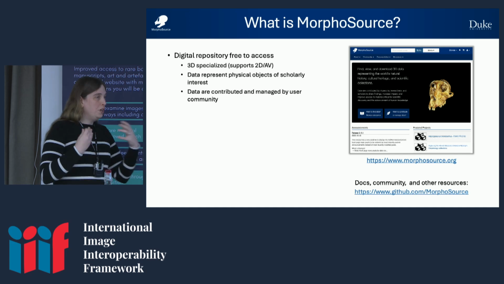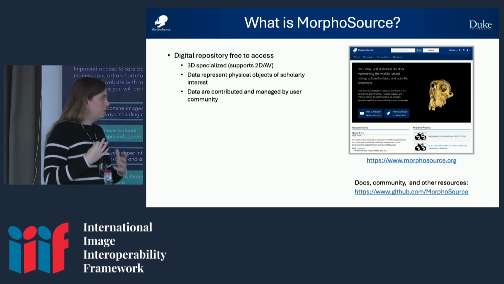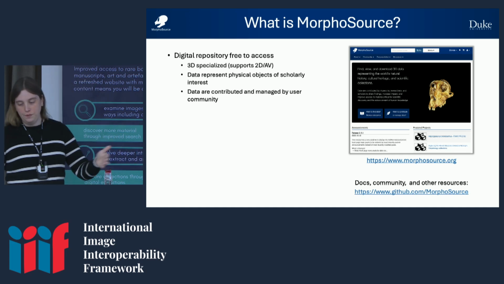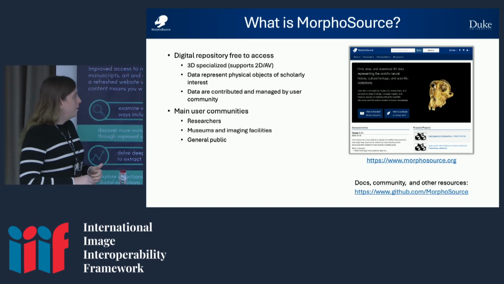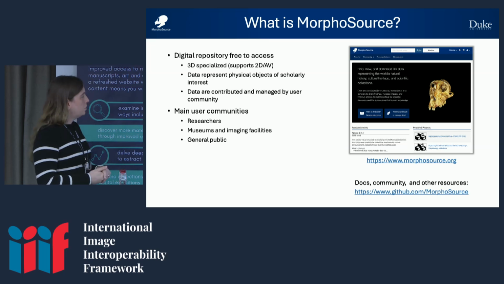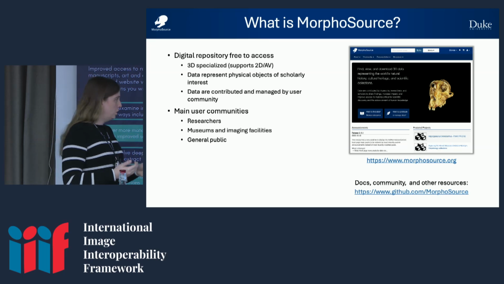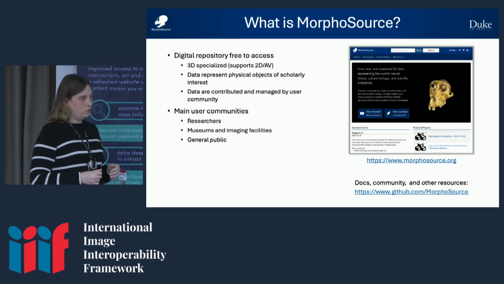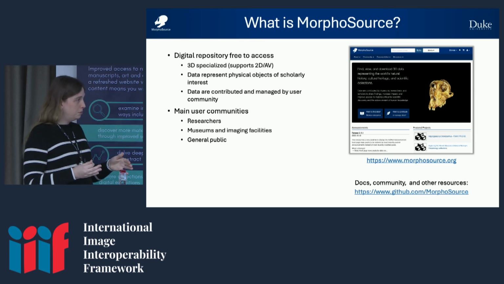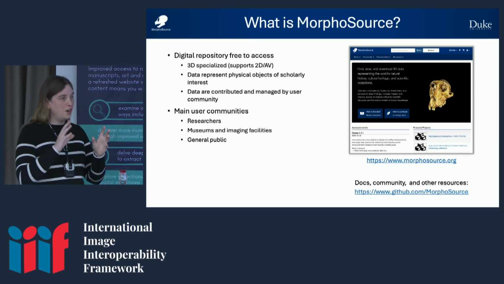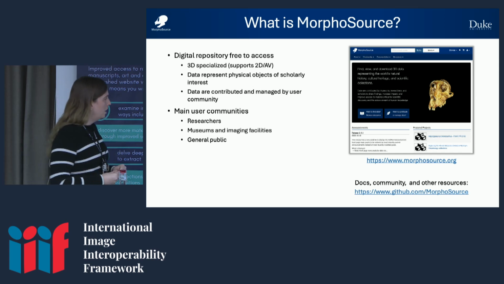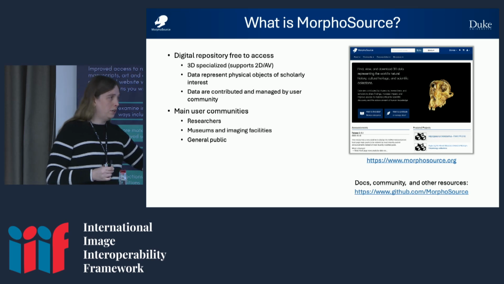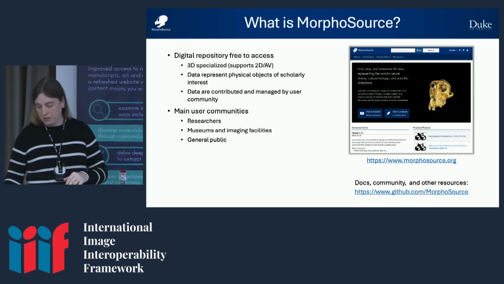And the data, we don't own anything, Duke doesn't own anything. The data are all contributed and managed by a global community of user contributors. The main user communities that tend to use MorphoSource are scholars, researchers, museums and imaging facilities. We do have a particular strength in natural history collections, but there is also other non-natural history cultural heritage material, and the general public. And I should really have a bullet point in there for educators, because we have a lot of K through 12 educators that use the site as well.